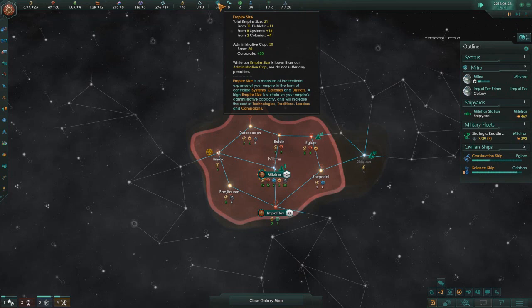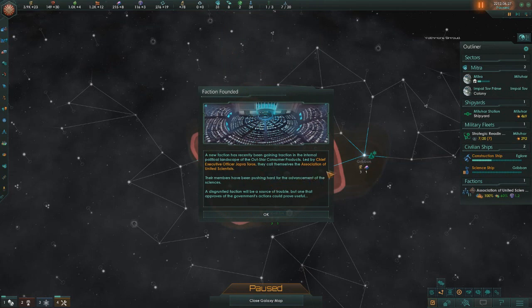And our administrative cap is slowly getting closer to being filled. Ooh, factions founded. I like factions. I like the politics. A new faction has recently been gaining traction in the internal political landscape of the Outstar Consumer Products, led by Chief Executive Officer Yapra Toros. They call themselves the Association of United Scientists. Their members have been pushing hard for the advancement of sciences. A disgruntled faction has been the source of trouble, but one that approves of the government's actions could be useful.